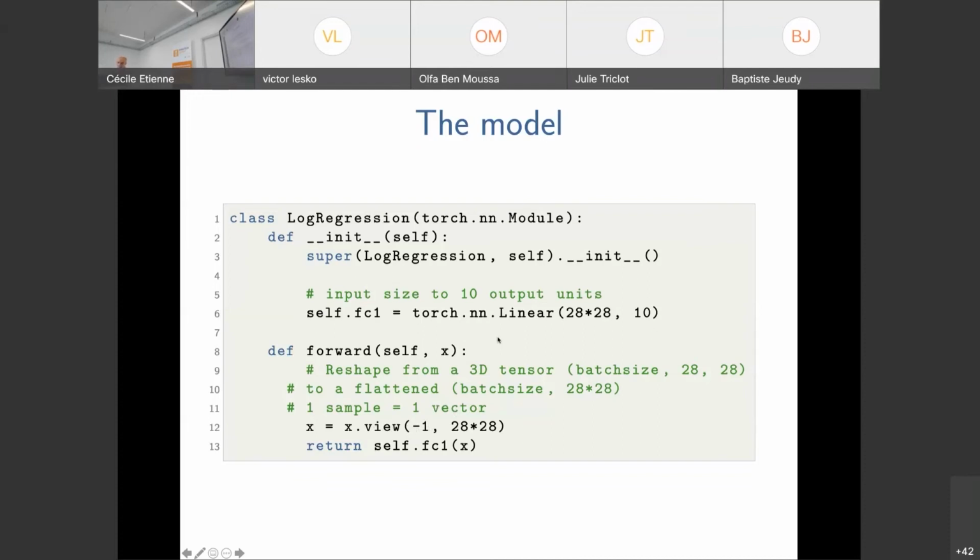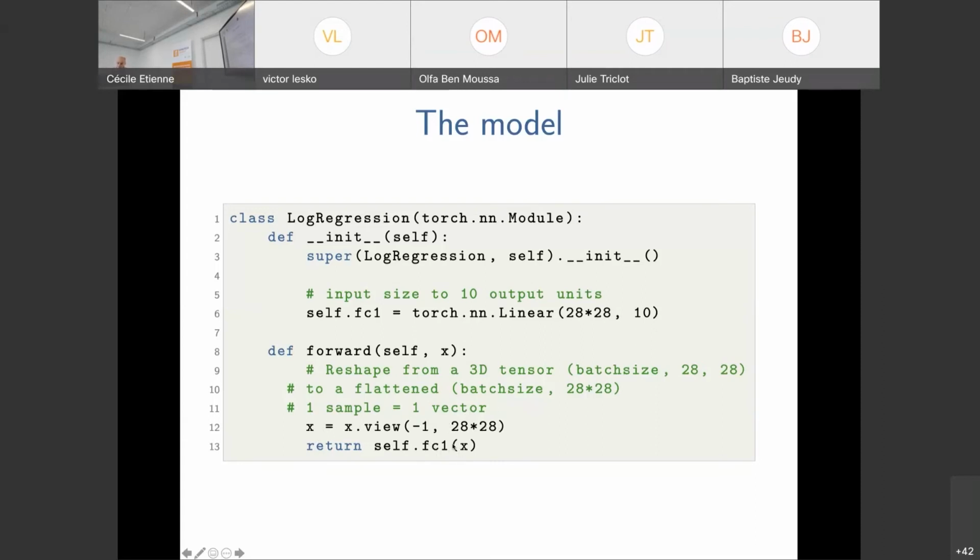So if my batch size is 50, then this will be 50 here. So I reshape it to 50 times the amount of elements in my vector, which is 28 by 28, right? So this does not change the data, and it's also zero cost. Zero cost apart from the function call itself, right? And the updates of the metadata, because the data is not rearranged. It's just the metadata of the dimensions updated. So zero cost. And then I apply my matrix here.